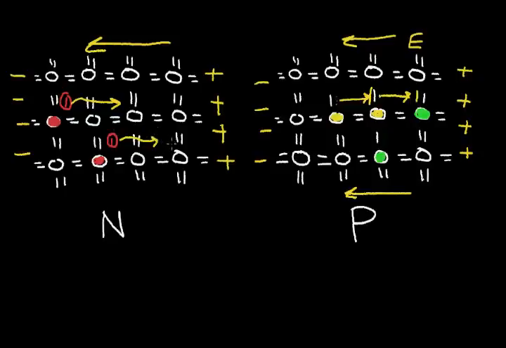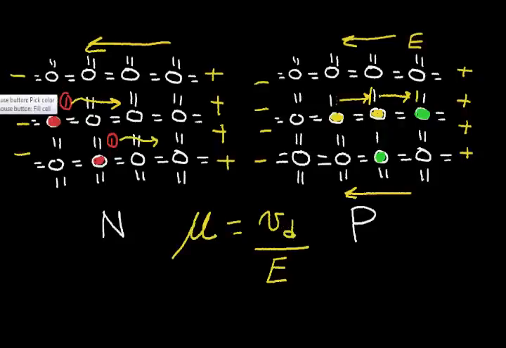There's a property of silicon that's called mobility, and that's denoted by the Greek letter mu. The mobility is equal to the average drift velocity of the carriers divided by the strength of the electric field that I'll call E. Now this drift velocity, or V sub d, is a measure of how the electrons in the N-type silicon are free to move to the right towards this positive charge.